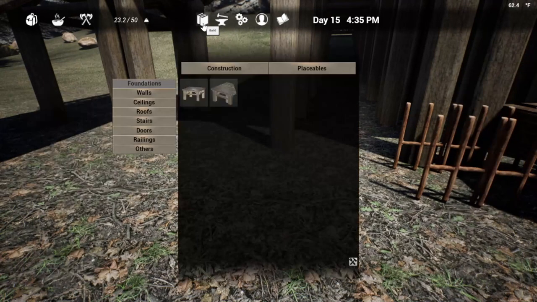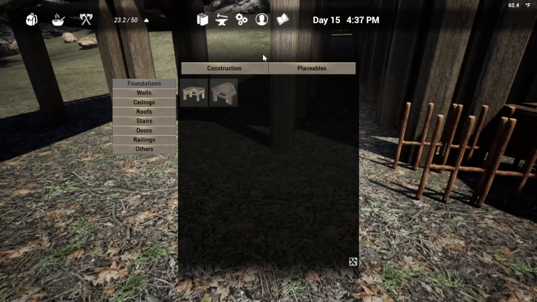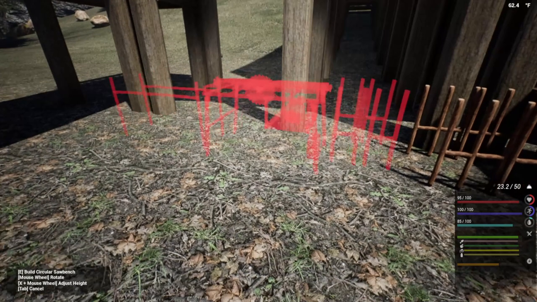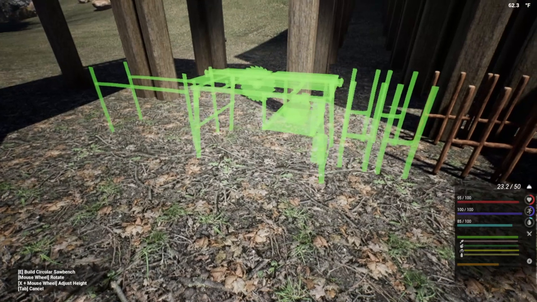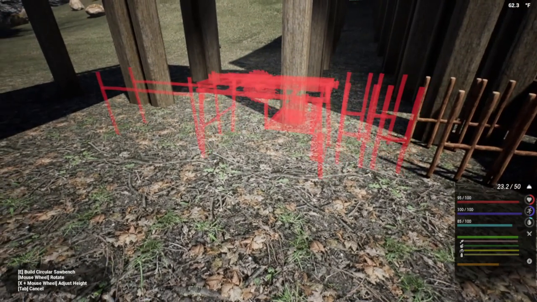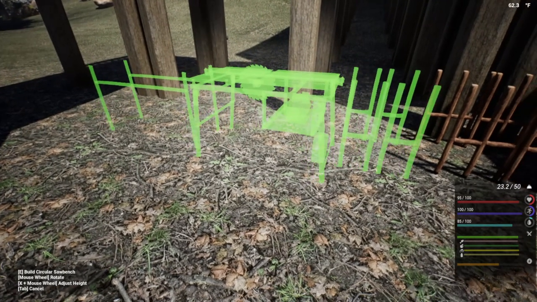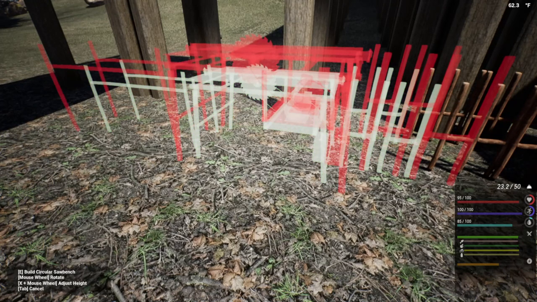But let's see. Build, nope, place, nope. Oh my gosh, I'm all over the place. Here we go. Circular saw bench, that's what we want. Okay, so we want it. Yeah, that looks pretty good, I think. Maybe we can get it to kind of line up with our planks over here a little bit.